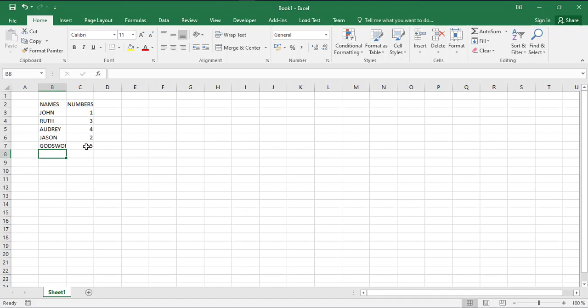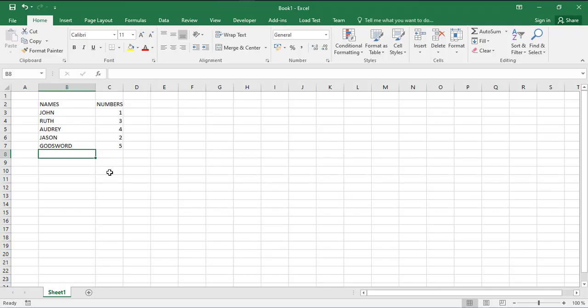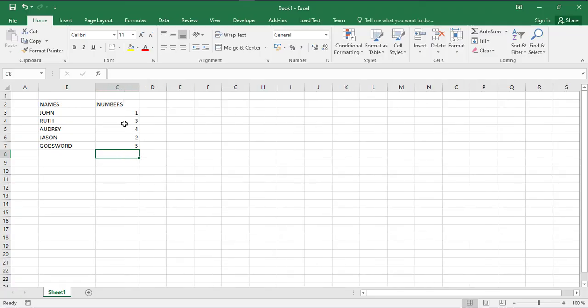Now we are going to make the editing with it. So if you want to make any editing, or you want to format any of the cells here, you need to select the cell. So first of all, you see that the cells are aligned to the right. One thing you must note here is that when you enter text in Excel, it is aligned to the left, and when you enter numbers, they are aligned to the right.